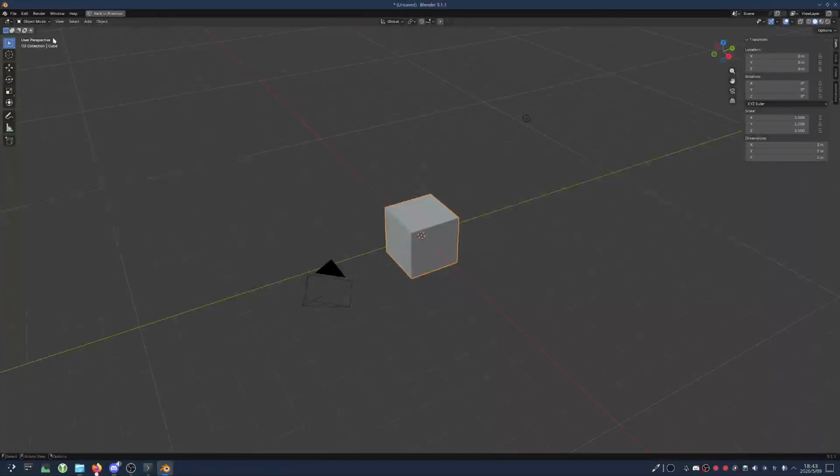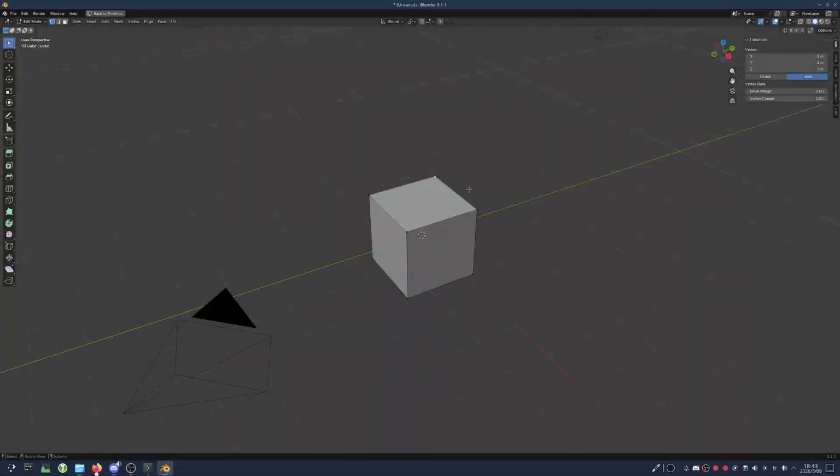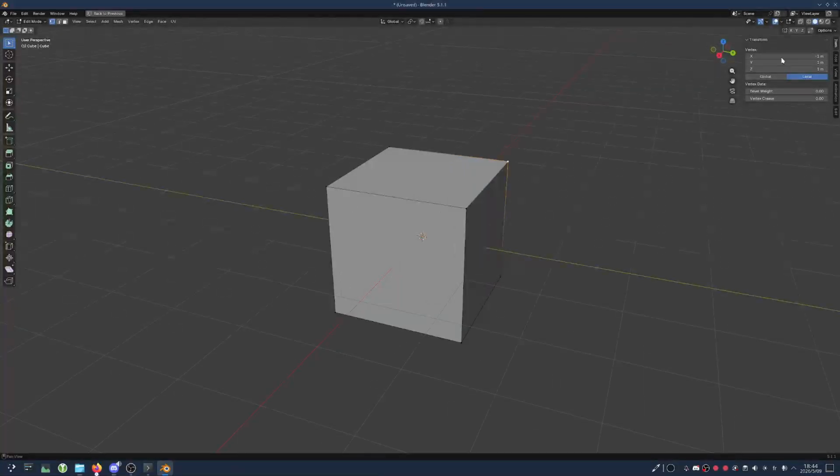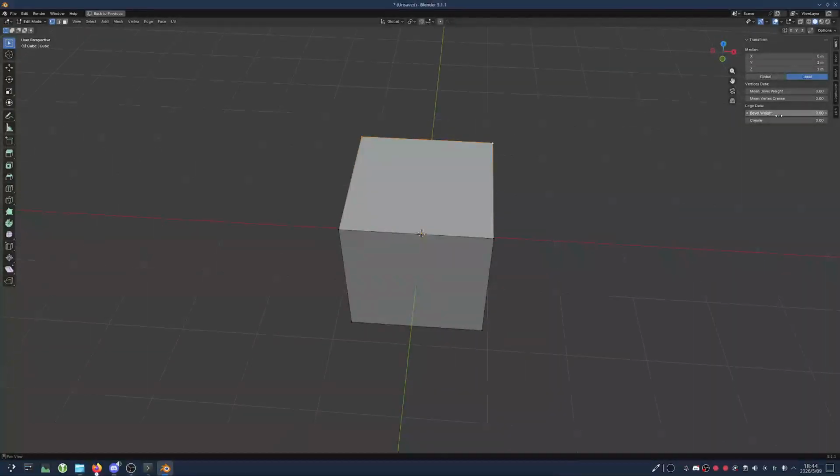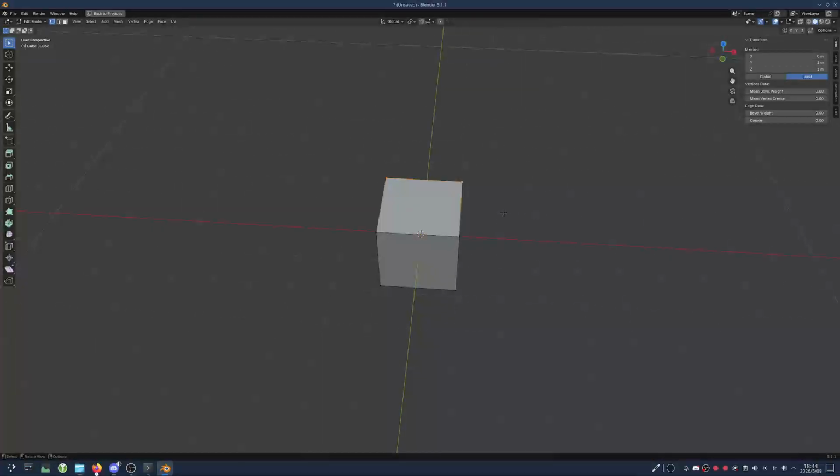When I select my object, it's giving me information about the whole object, about the container, which we talked about previously. If I switch to edit mode and select a vertex, this same panel, the sidebar, is giving me information about the vertex which I've selected. It's no longer information about the object. It's about this specific vertex. If I select two vertices, it's now giving me information about the combination of the two, and so on and so forth.